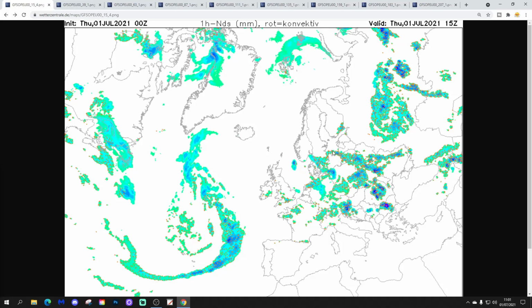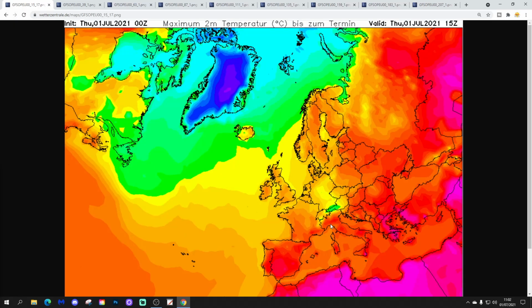There's lots of dry weather under the area of high pressure over Scandinavia and extending down into the UK and Ireland. Plenty of dry weather through France, Spain, Portugal too. Going further eastwards though, we do run into heavy showers from eastern Germany right over towards the Black Sea. There are big showers and thunderstorms through the eastern part of Europe. Again, the Mediterranean looks completely dry today, hot and sunny.